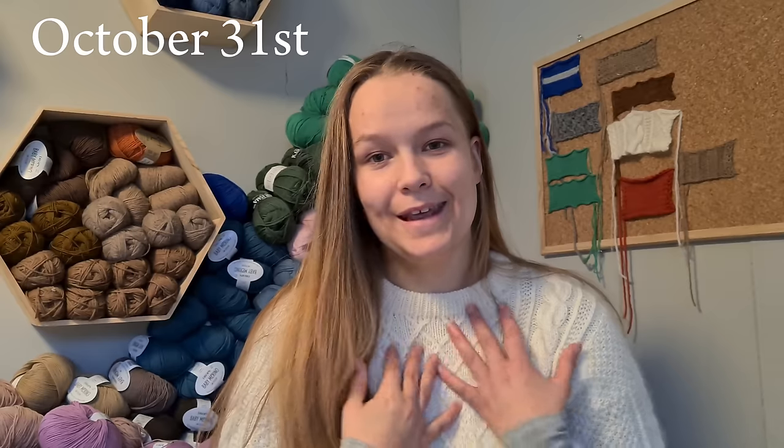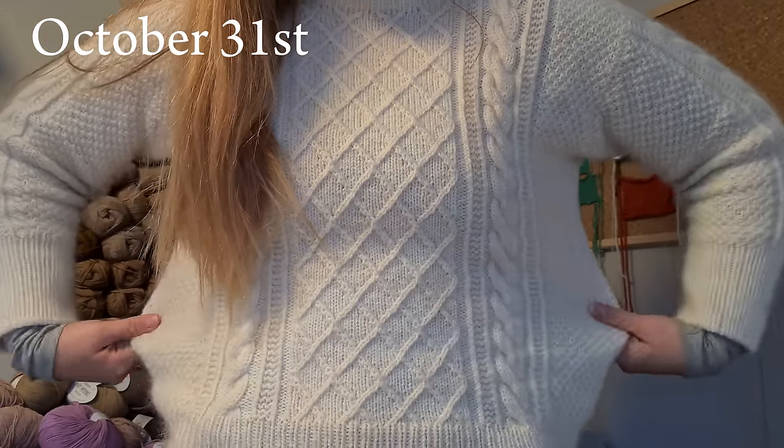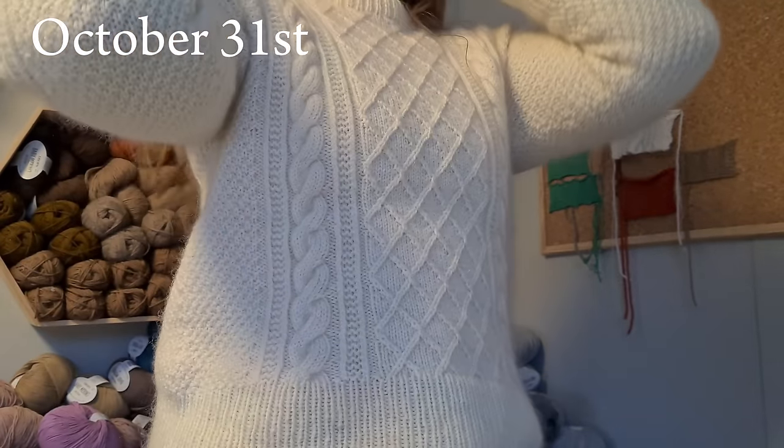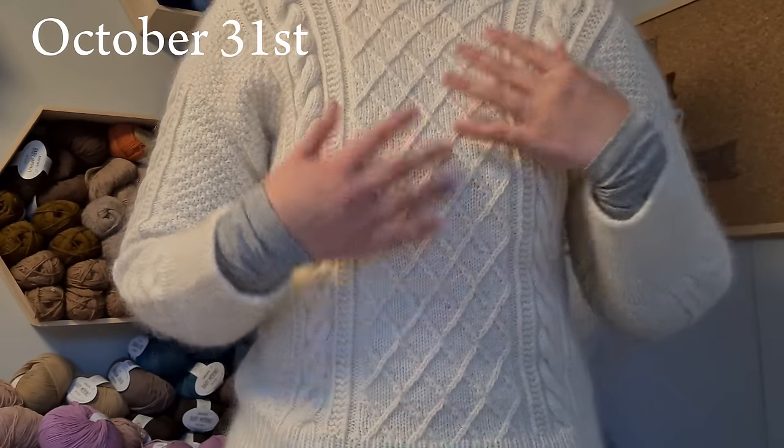And I'm just super pleased that it's done, that it's just everything I wanted it to be, exactly how I pictured it. And this definitely cured, at least somewhat cured, my fear of more intricate patterns, this crisscrossing, the cables, everything. So I now feel ready to tackle more advanced patterns.